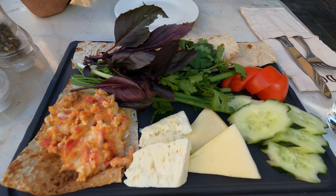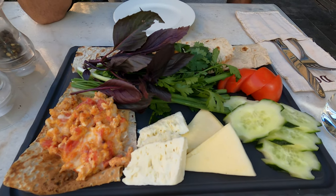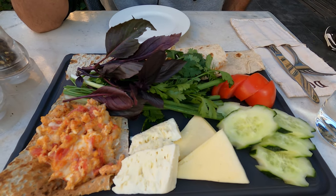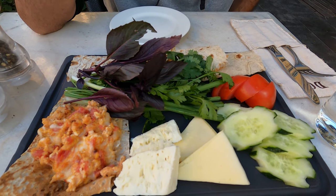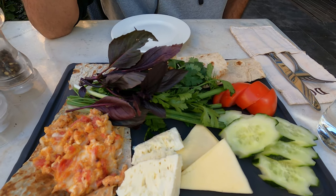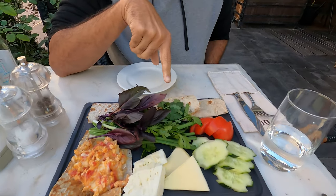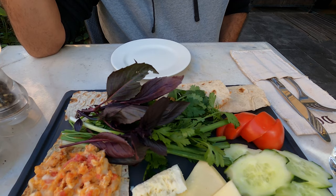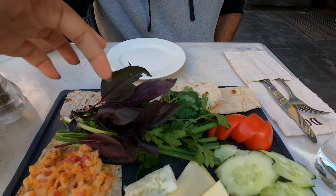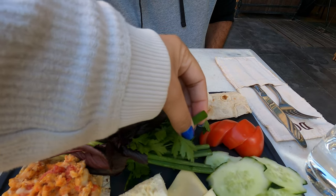Here we have two types of cheese. We're not cheese experts — in America, Kati is actually lactose intolerant, so we're new to cheese. This looks more like a goat's cheese kind of situation, and the one to the right is cow's cheese. Originally we could get two pieces of ham, but we have a ham-free breakfast here, so we have sliced cucumbers as a replacement and our tomatoes. We have a whole pile of fresh herbs, and that seems to be a thing out here. We've got basil, cilantro, thyme — I really don't like whatever this herb is — and then some chives.